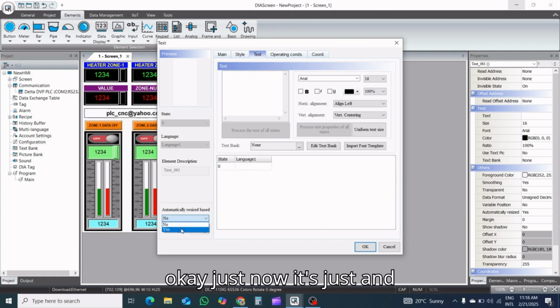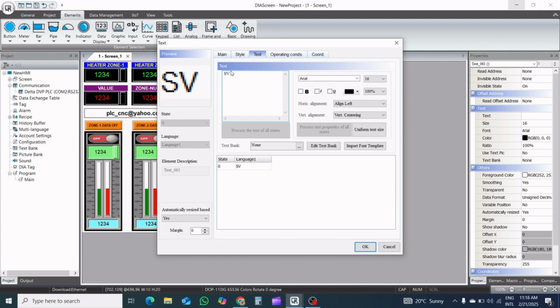Okay, just now is yes and right S3. In the center.